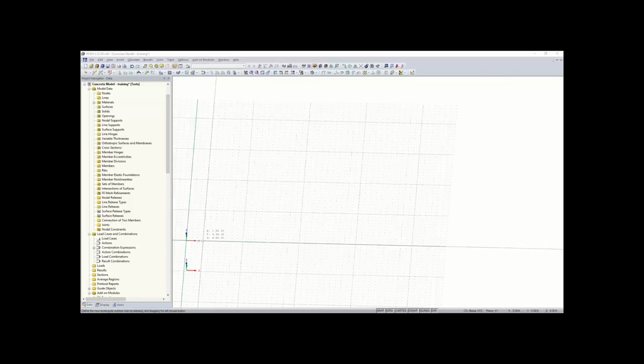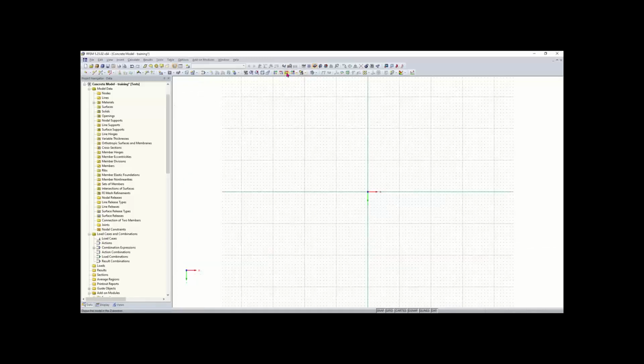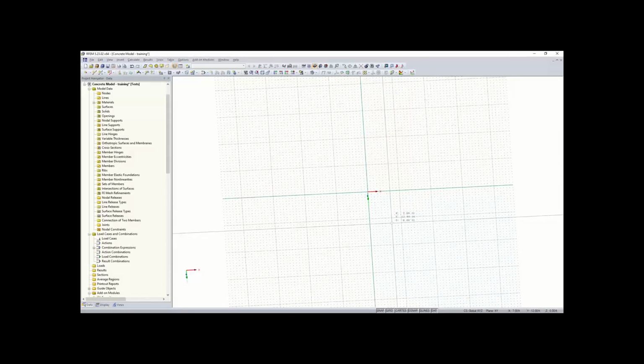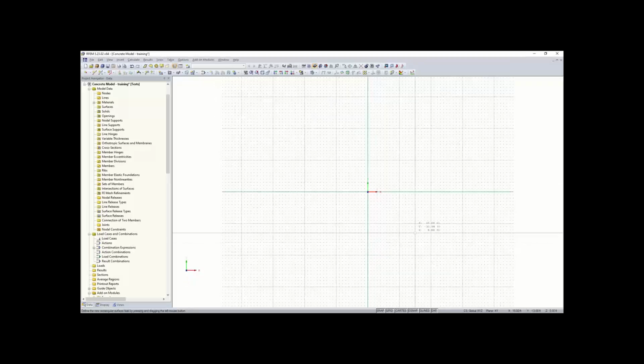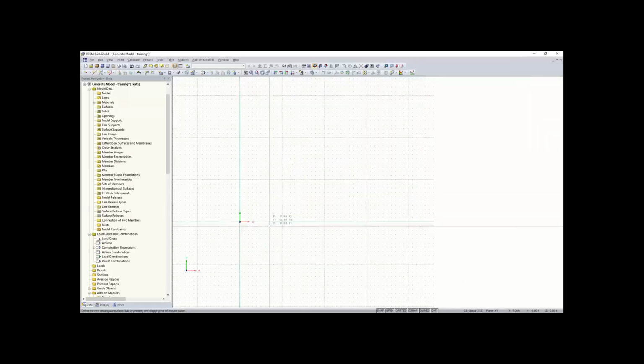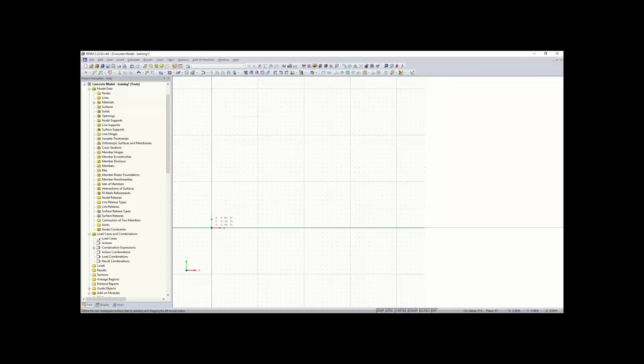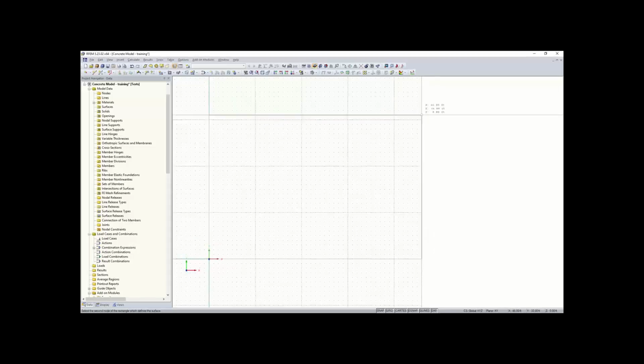feet. Instead of having to rotate my model, I can just hit the top-down view here, and I'm going to hit reverse in Z direction, so I'm looking from top down, and then this is going to be 46 feet in the X direction, and then it's going to be 40 feet in the Y direction.